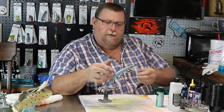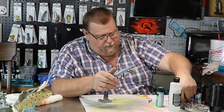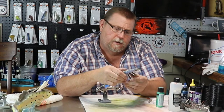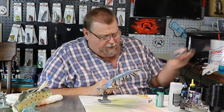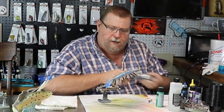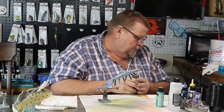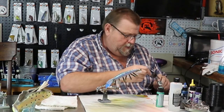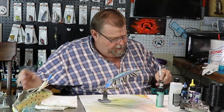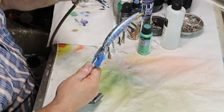Okay. So we got our wrap on. And now we're going to go and start painting on our sepia. Is what we're going to do next. Let's shake our sepia up good. I like this detail sepia quite a bit. It really changes things up.